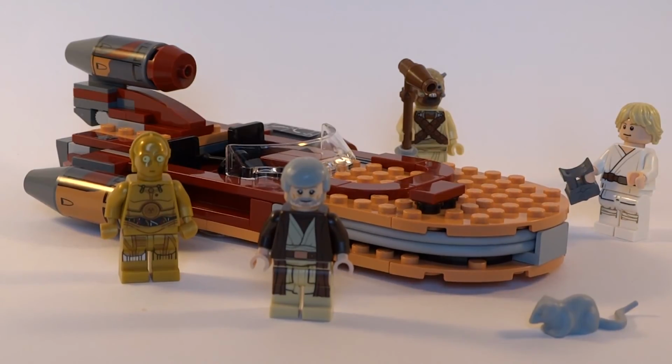Speaking of the price of 30 euros, which will probably translate into $30 on the American market, seems okay, considering you get 4 awesome minifigures in a not very big but pretty neat build. And I can't really see how much more it could have been improved with LEGO's current piece range. So far, 2017 has kicked off well, and I have to recommend this set as a must-have, much like the Pizza Van set, which was my first review of this year.